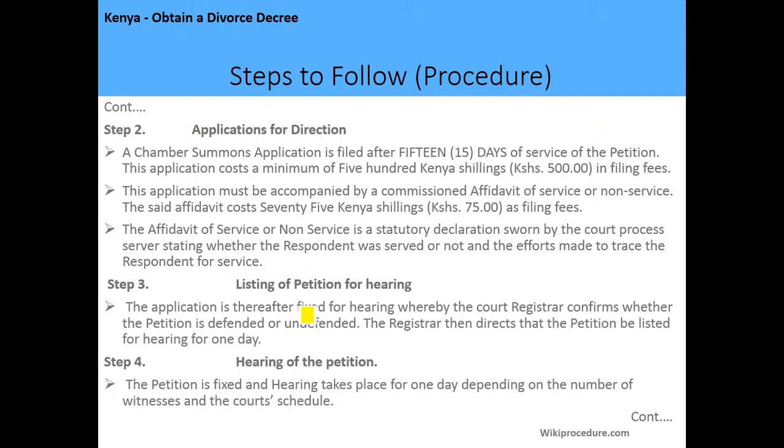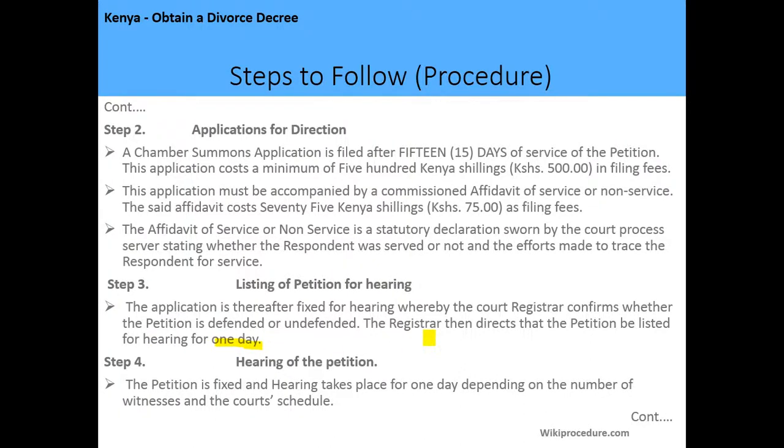The affidavit of service or non-service is the statutory declaration, shown by the court processes, stating whether the respondent was served or not, and the efforts made to trace the respondent for service. The third step is listing of the petition for hearing. The application is thereafter fixed for hearing, whereby the court registrar confirms whether the petition is defended or undefended. The registrar then directs the petition to be listed for a hearing for 1 day.